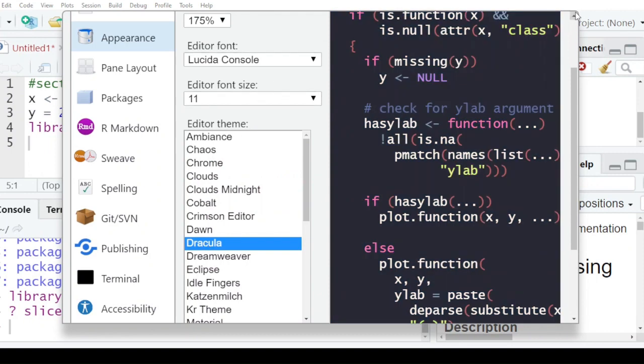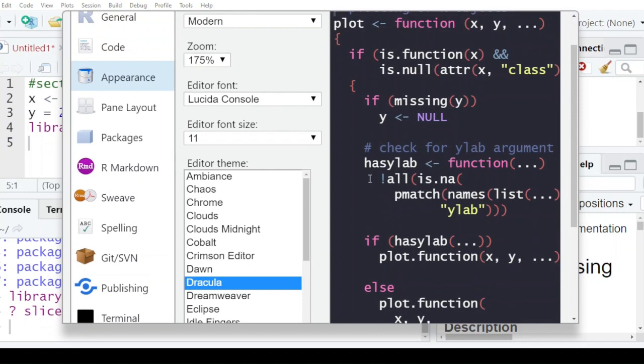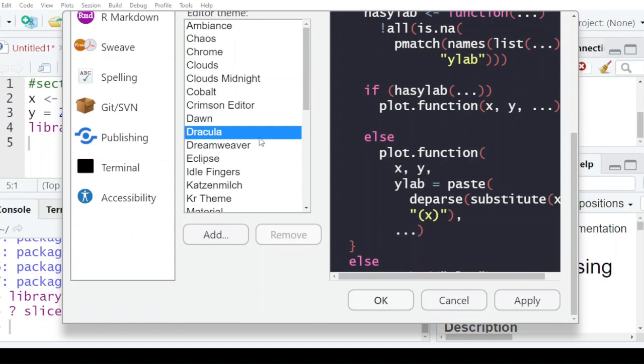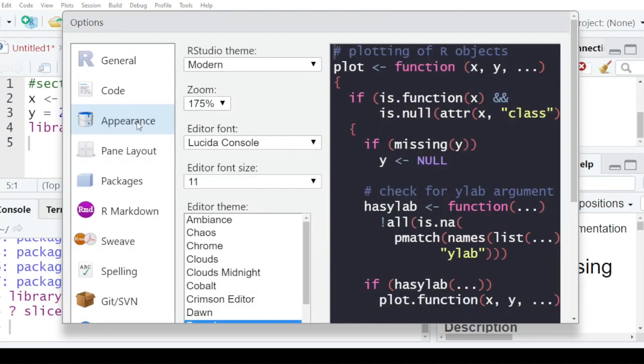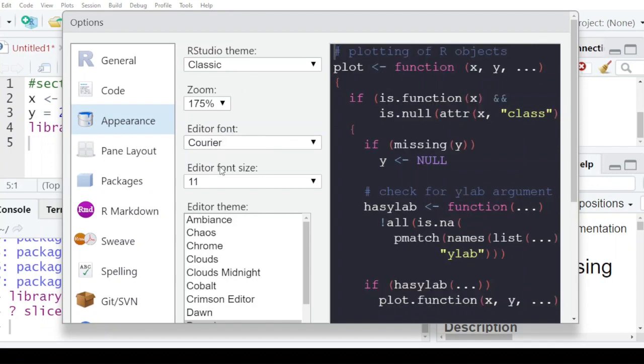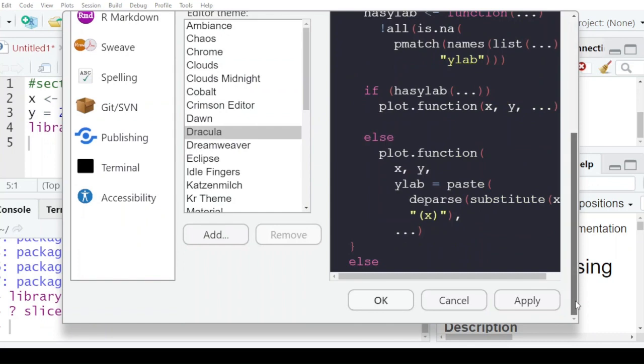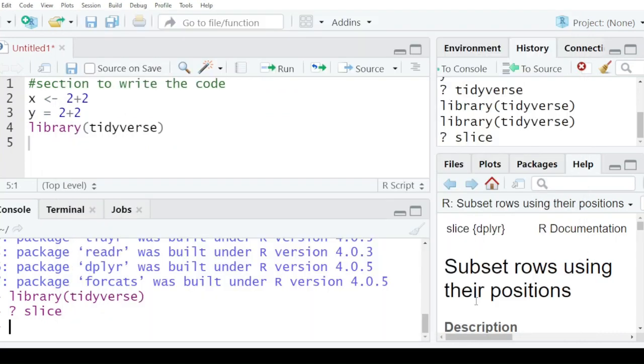You could also check appearance, then zoom 175, the dim, and so on. So this is all up to you to decide how you would want it to look. But mine, I'll leave it as it is.